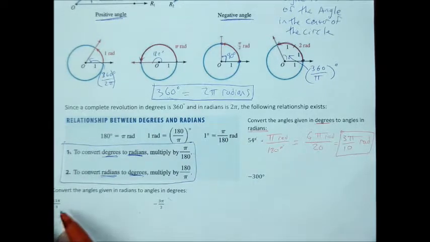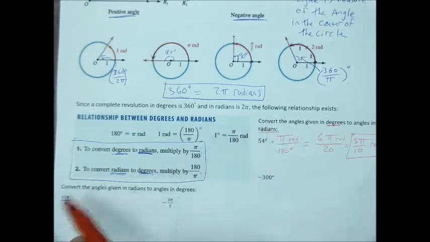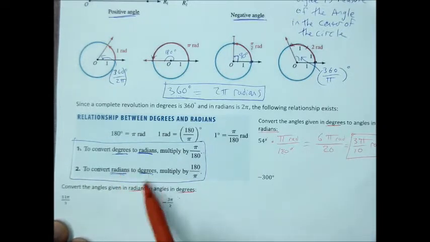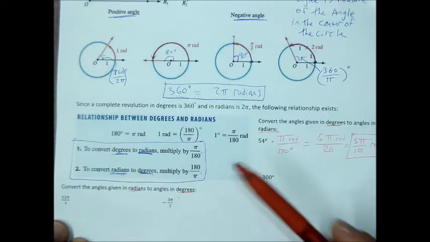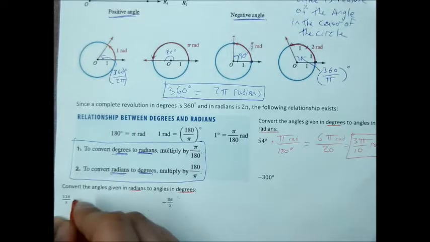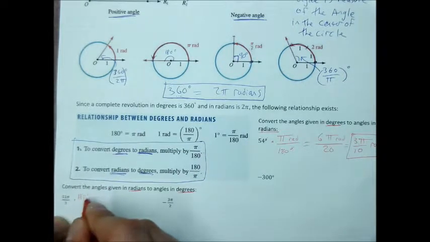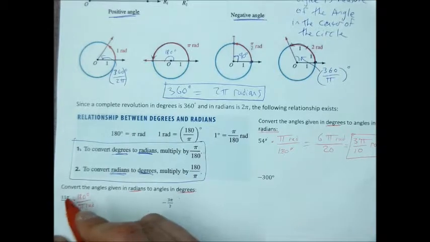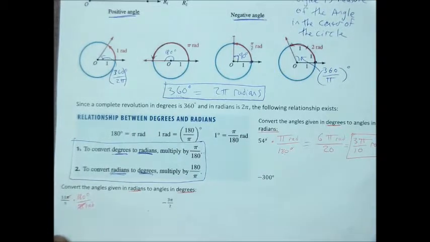And so let's use that same logic on this one down here, this 11/3 pi. Let's convert 11/3 pi from a radian measurement to a degree measurement. From radians to degrees, we multiply by 180 over pi. So we take this problem and multiply it by 180 degrees over pi radians. You can see that the pi radians are going to cancel. See that? The pi's cancel out. And then we're going to end up with a degree, right?